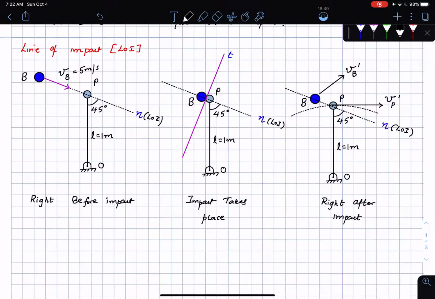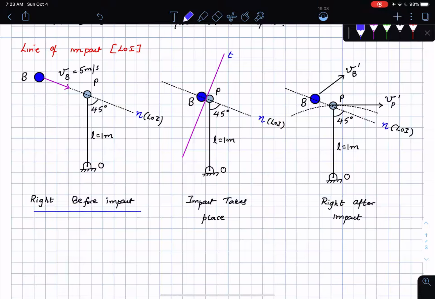What is going to happen is that the ball is going to start traveling, I don't know in what direction, because I have not solved the problem yet. And then the pendulum, what's the pendulum going to do? The pendulum, as you know, has a fixed pivot, which means that it's going to start trying to rotate about that pivot. Which means that the velocity of the bob of the pendulum is going to be perpendicular to the length of the bar. So this is a situation that has taken place in our problem so far.